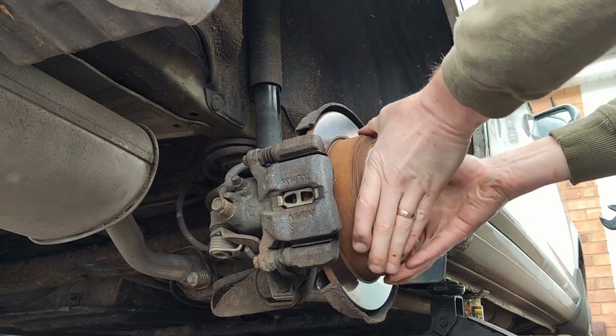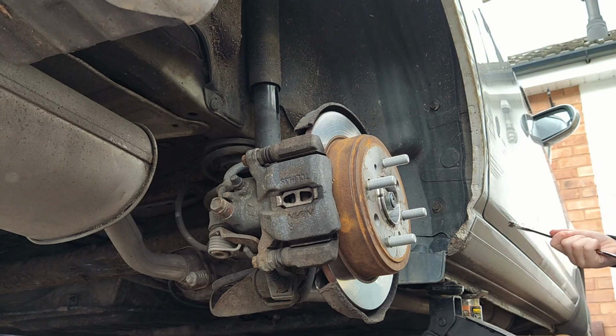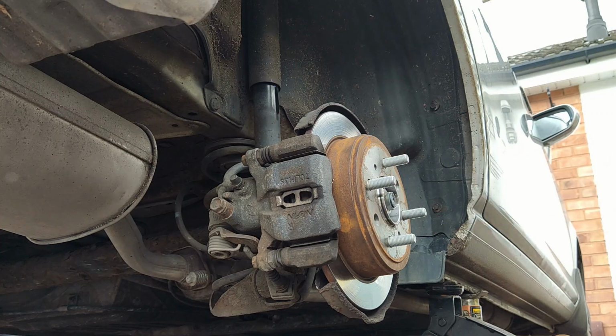So that's the brakes on. All nice. Now all we've got to do is put the wheel on and we've done it. The only thing that's missing is we haven't got a nice new cap to put on there, but we're going to order one off the internet.